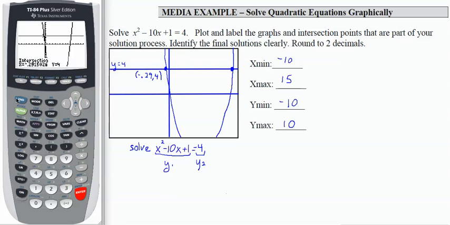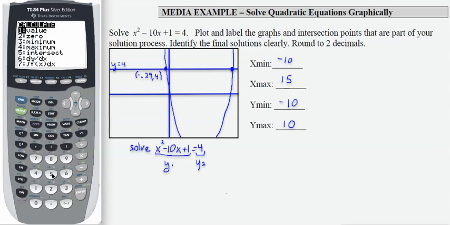I'm going to use my intersect process again, but notice that my cursor is stuck over here on the first intersection. So I'm going to need to move my cursor, see how it's moving there, and watch the y values. The y values are getting more and more negative, -17, -19. As soon as they start to come back around and become less negative, then I can do my intersect process. So they're coming back now, -12, -10, -8. Okay, here comes the cursor. It's now closer to the second intersection than the first.